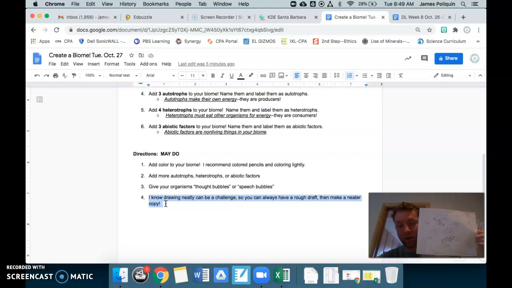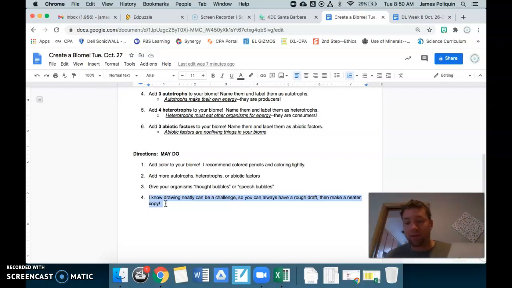I have 3 autotrophs. I have seagrass, I have algae, and I have seaweed. My seaweed is over to this side here, kind of growing up long stems. I have 4 heterotrophs. I have my sea cow, the manatee. I have a school of fish. I have an octopus, and I have a great white shark. And the octopus and the great white shark are saying things, so I think that's kind of funny.